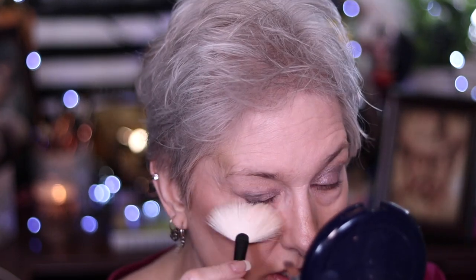Because I love these sticks so much and I keep collecting them, I've never really tried the shadows. I mean, I had one on her palettes years and years ago. La Mercier is known for these sticks. So when I think eyeshadow and La Mercier, that's what I think of. I never think of powder. I need to get one. I need to pick one up and see what I think of that.